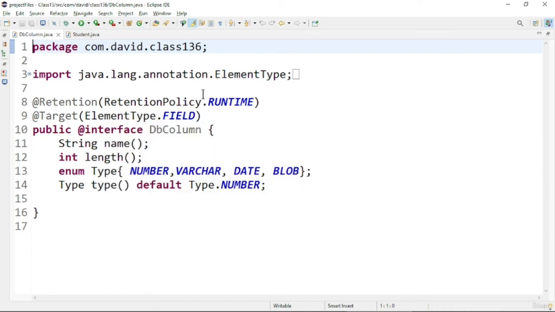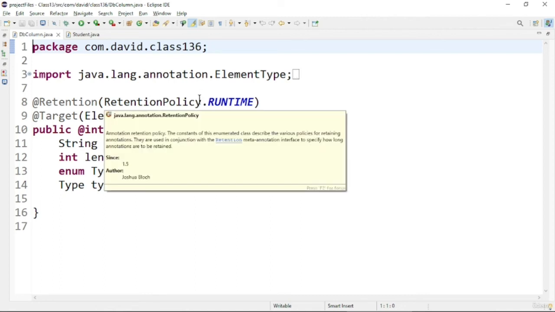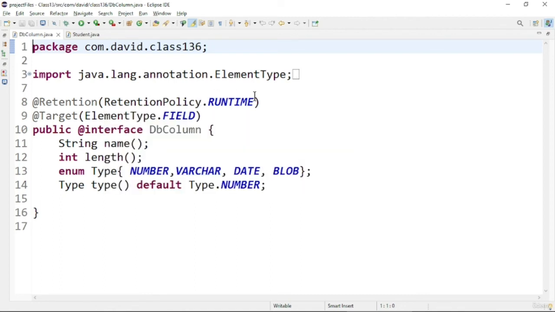In this program, we will go through all the fields: how we can annotate a particular field and provide particular values, and how we can access those field values, and with the help of reflection how we will be able to access the annotations. So now let us start.